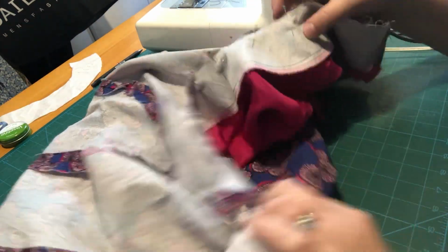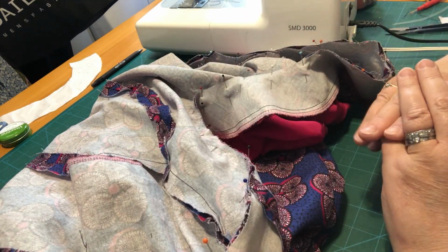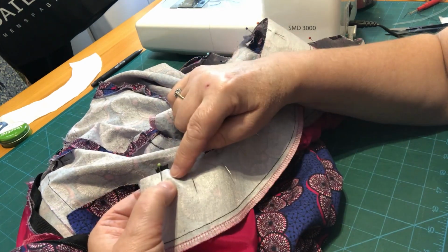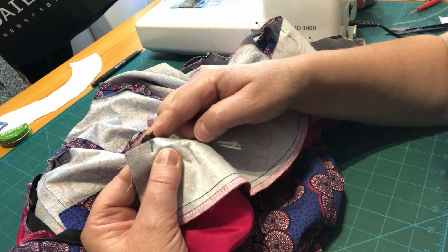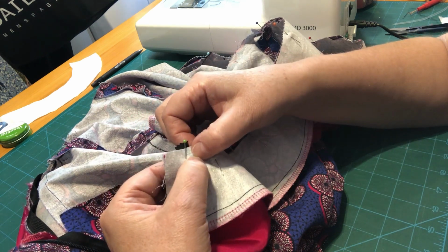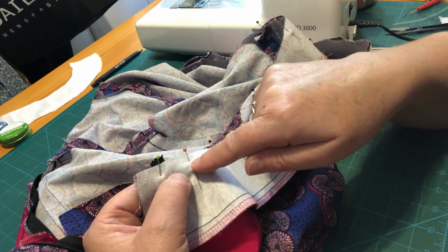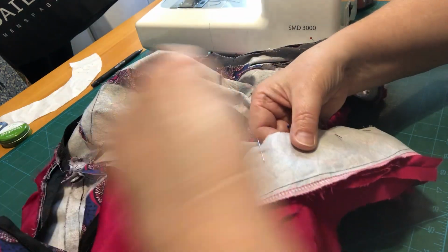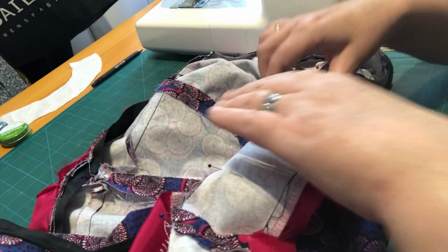Okay, so I'm all pinned in. I've got to be careful not to stab myself with the pins, and then, as I say, I'm going to stop just before my zip here. So I'm not going to sew over the black zip tape you can see there. I'm not going to sew over that at the moment. I'm just going to come a little way forward, and then I'm going to sew from here all the way around, and I'm going to use that swooshing as well, just to make sure that the next bit under our presser foot is all flat.